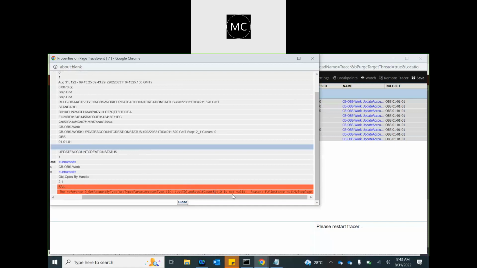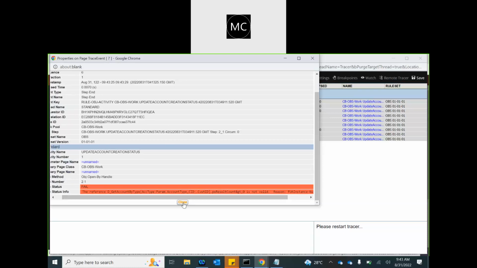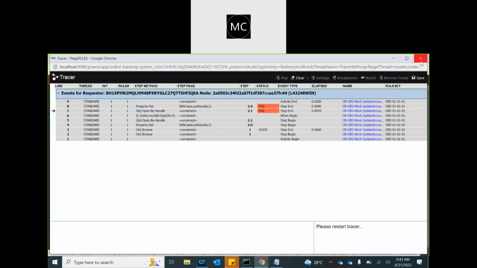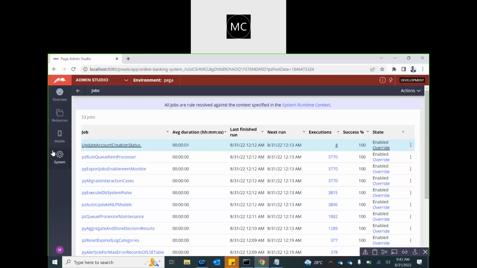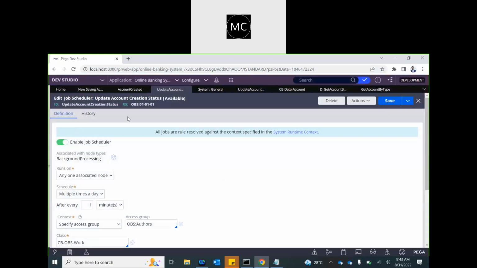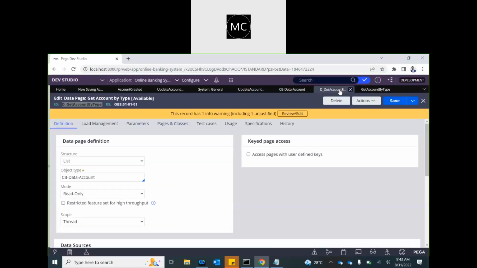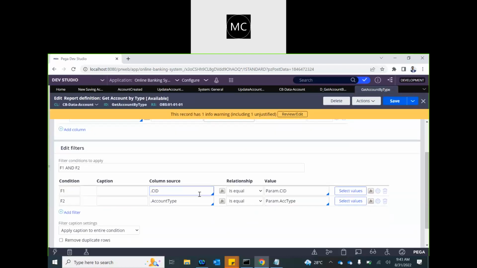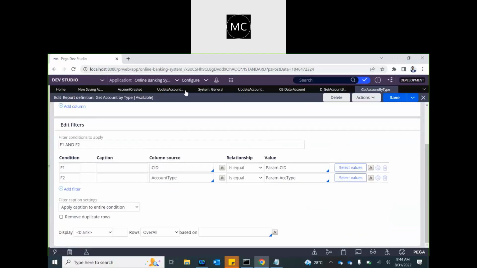PX result count not valid. Okay, let me take that out of that loop. I'm going to get that count into a parameter and then use it separately.